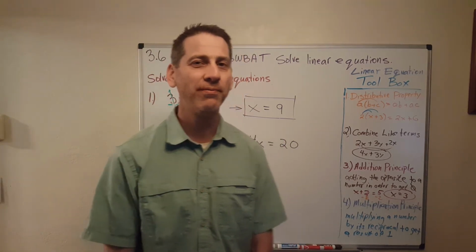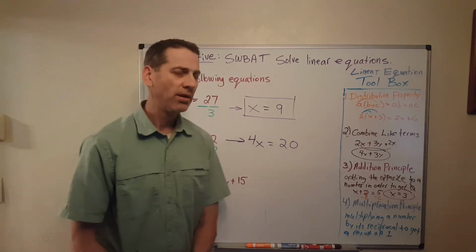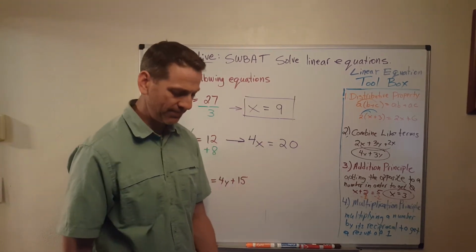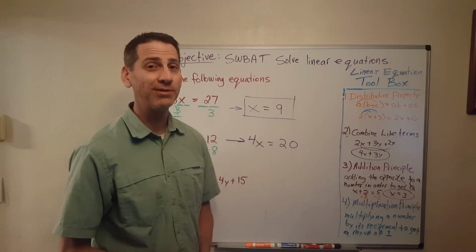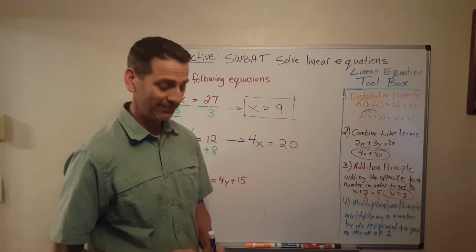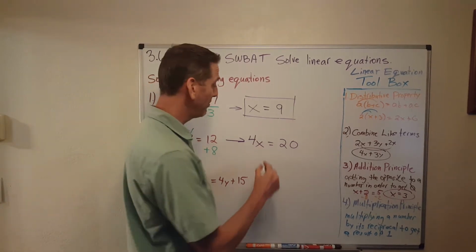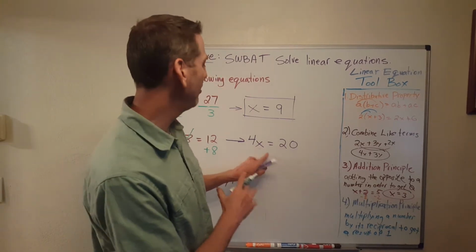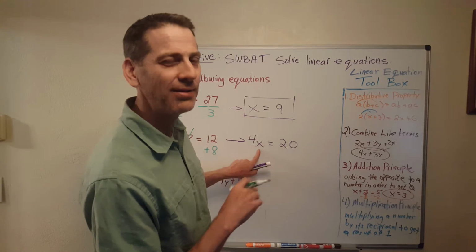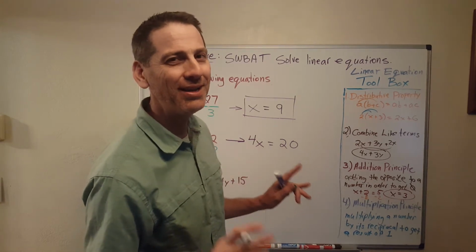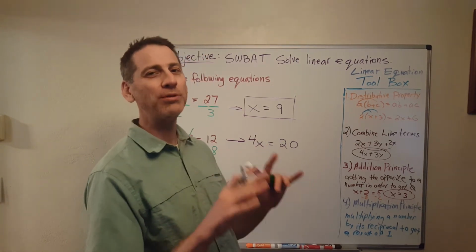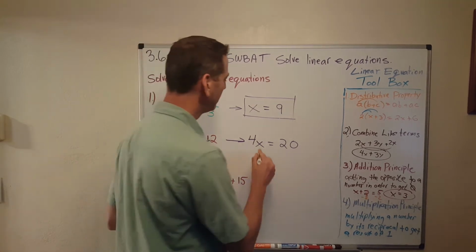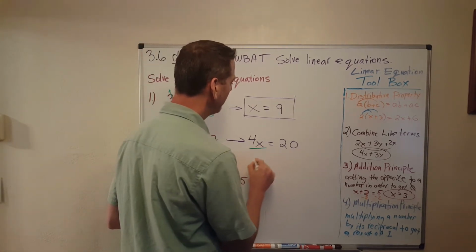Pause the video. All right, what did you get? Did you show your steps or did you just guess? Make sure you show your steps, because I realize this is easy. I know x equals 5, right? But it's not usually going to be that easy, so you have to learn the proper steps. Don't take shortcuts.